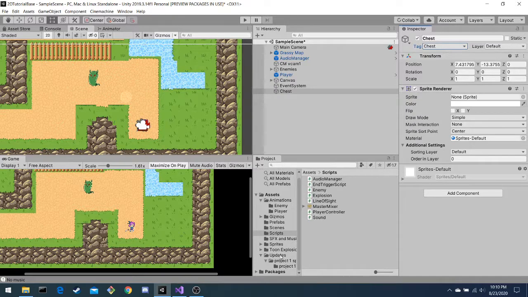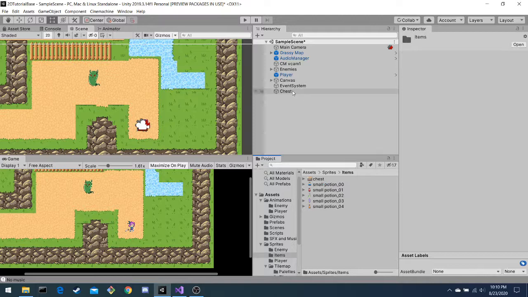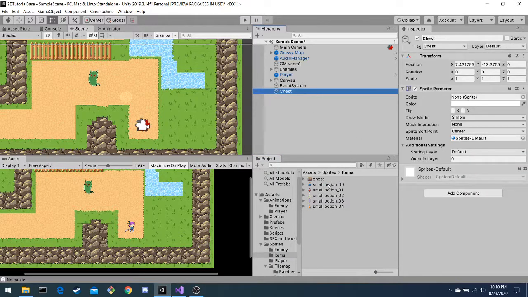After this is done, we're going to go to sprites, items, click on the chest again just to open this up. We're going to click and drag the chest sprite over to the sprite renderer. Now we're going to want to set the sorting layer to enemy, and we're going to set the order layer to 1. This is just so that you can see the chest. Now normally we'd have more than just 4 sorting layers, but because it's a pretty simple game, we can leave it alone for now.